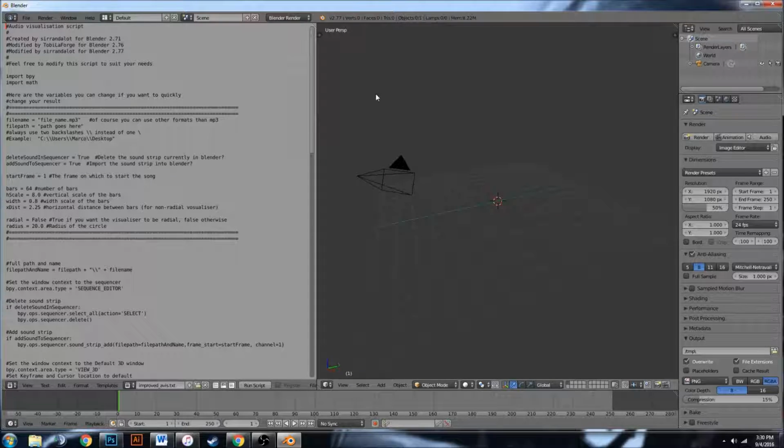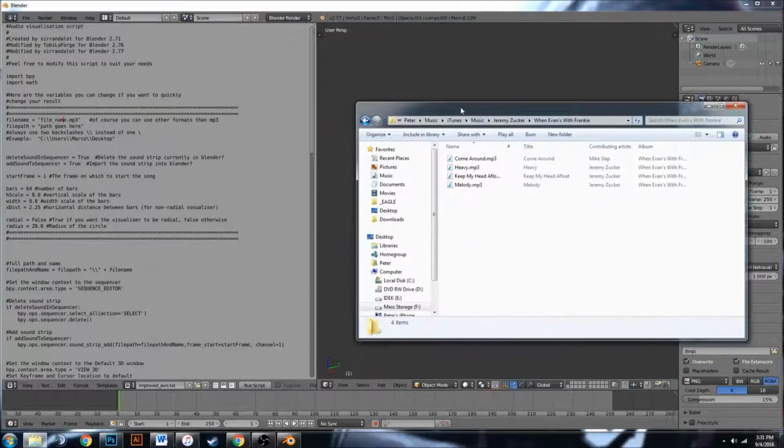I'm going to press T to hide the toolbar right there. And right here, this is really the only part that we need. So pretty much what happens is just plug in the file name, file path of whatever song you're using, and then it does all the work. There's not a graphical user interface, but honestly I don't really care because it works and it's not that hard to use. So right here, file name, I just open that up in my file browser.